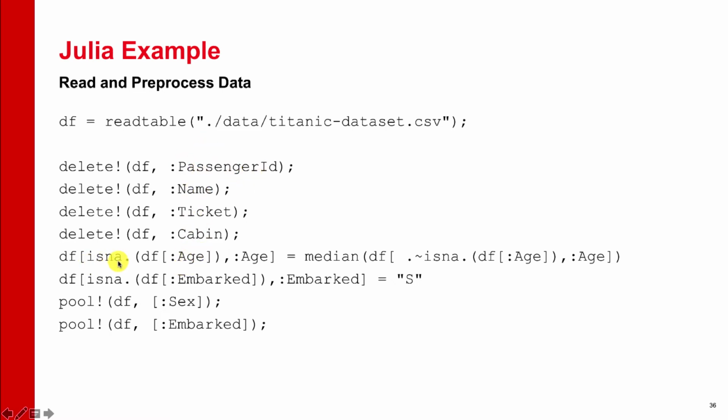Here I'm going to do isna, and notice it has a dot behind it. So this is the vector form of isna. So it's checking a whole array of things, not just one. So I am taking the data frame, those that are NA, for age, and I am going to set those all to the median of age. And I'm doing some tilde not stuff here where I'm basically only passing in those ages that we have a value for so median doesn't blow up. You can't take the median on something that has missing values.